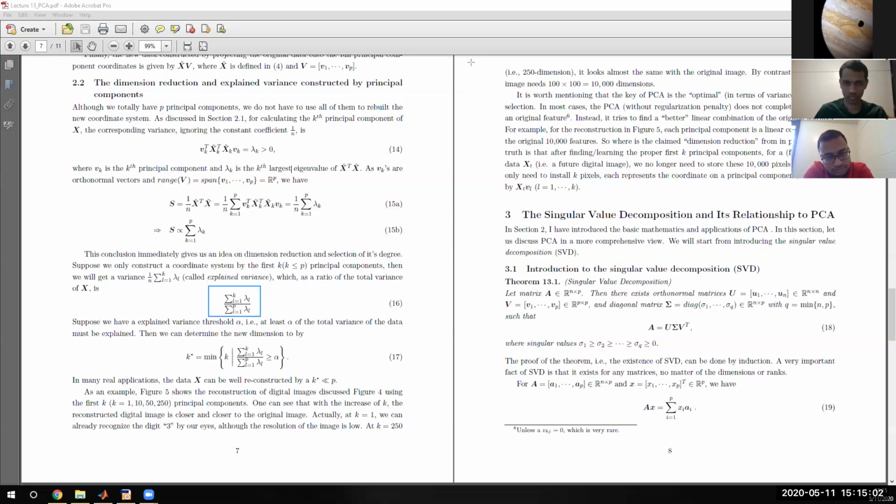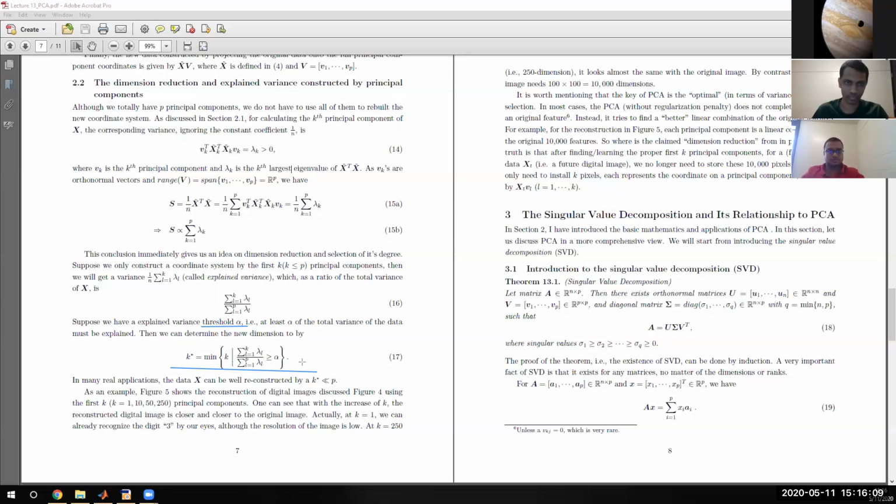Now, an interesting thing is that this part is called explained variance. This means you can use PCA, use the first K principal components, to explain the variance. That's why it's called explained variance. Now what we can do is first determine a threshold alpha, like a significance level. Then I want to choose K star principal components such that at least alpha of the total variance will be considered. So you choose the minimum number of principal components K such that the explained variance versus the total variance is at least alpha.